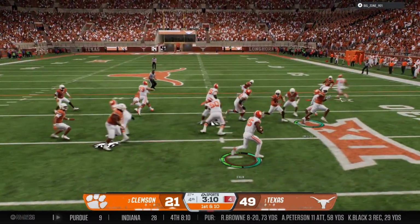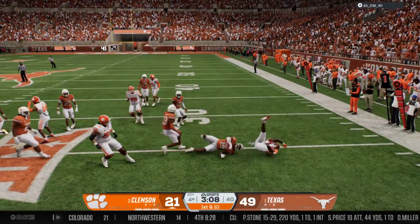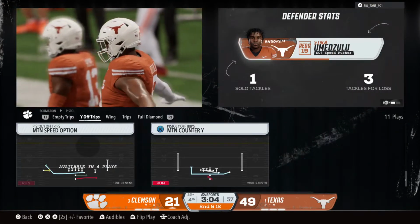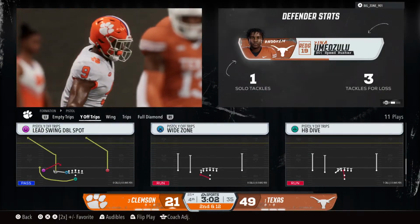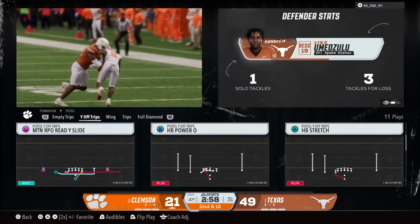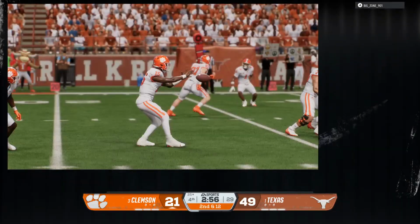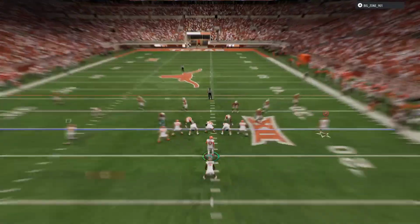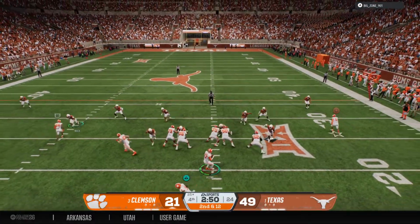Here's the option play. Pitches to the back. They've got him behind the line. The option doesn't work at all. Well, when they called that one in, I doubt they thought it was going to go backwards like it did. Normally, you can get a few out of these option plays, but they got nothing here. Running play goes backwards, makes it 2nd down and 12 now.